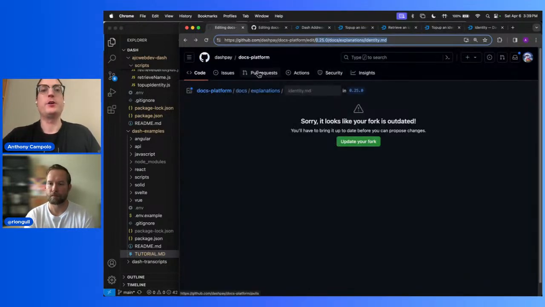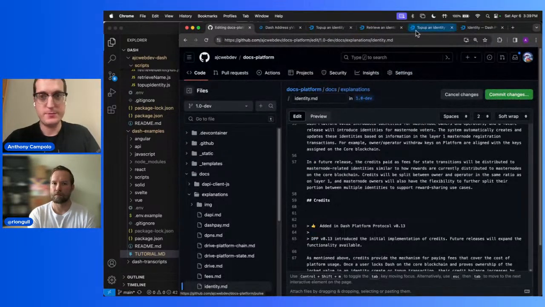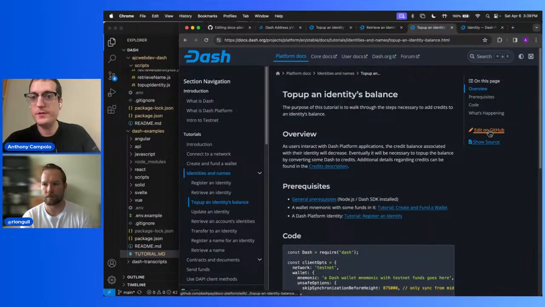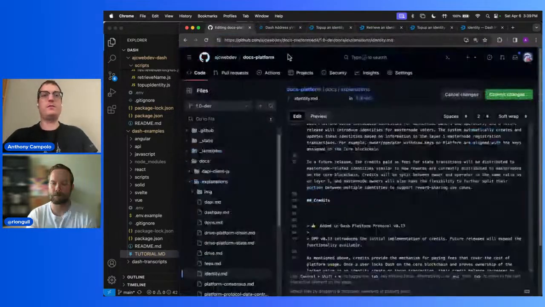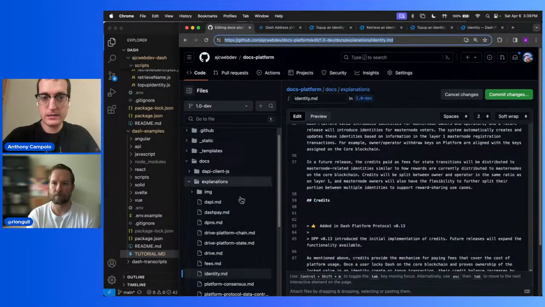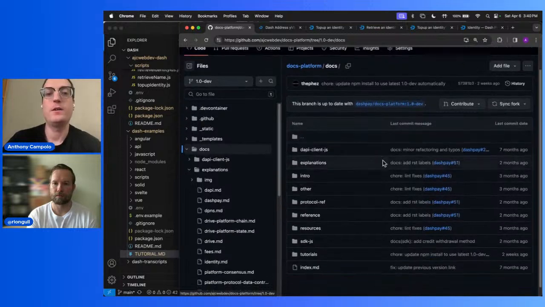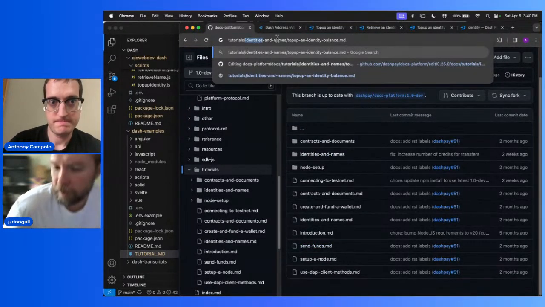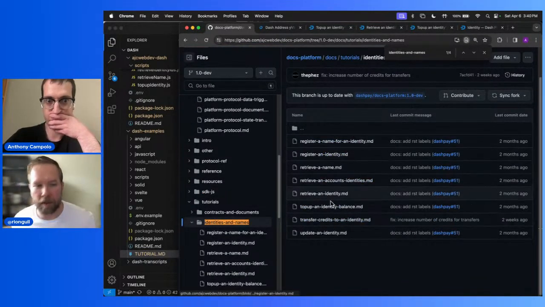So I'm going to go back to here, and I don't want this page at all. I want this one. We don't have to get the sentence exactly right to begin with, but I think starting a PR is a good idea.